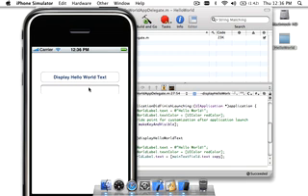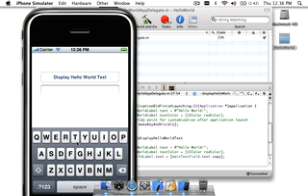Since we've entered nothing in the text field, nothing's displayed. So now, if we click in the text field and type in something, there we have it. Hello world again, or what we've entered in the text field, is displayed.